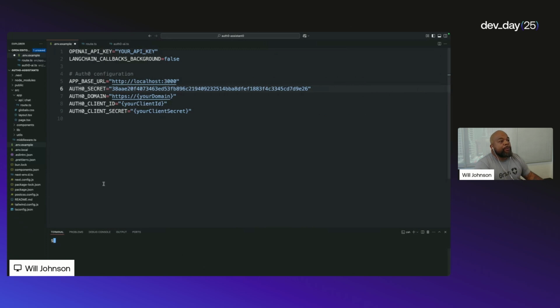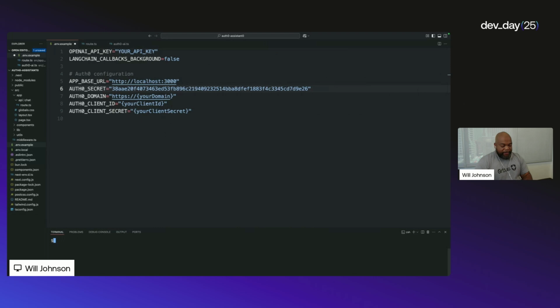All right, so now that we got our Auth0 domain, our Auth0 client ID, and our Auth0 secret, which lets Auth0 know which application we're connecting to, which is our Assistant 0, then we're going to run the application for the first time. So we're going to do npm.